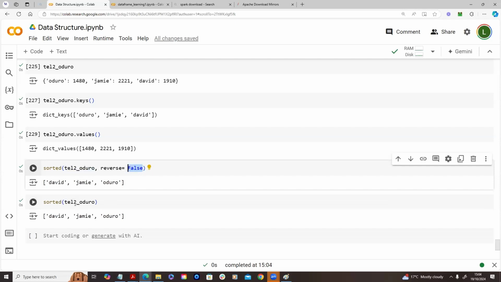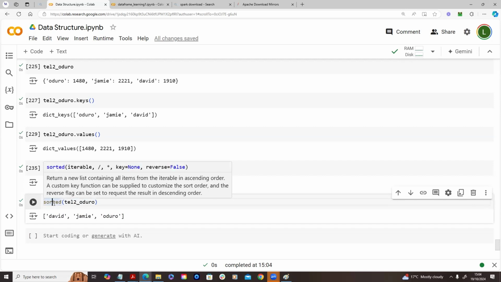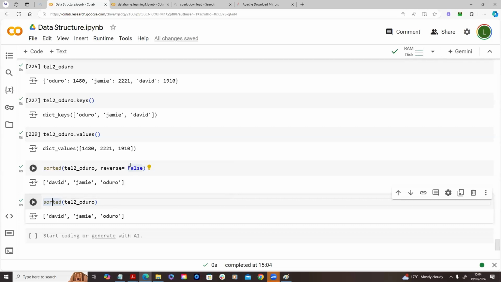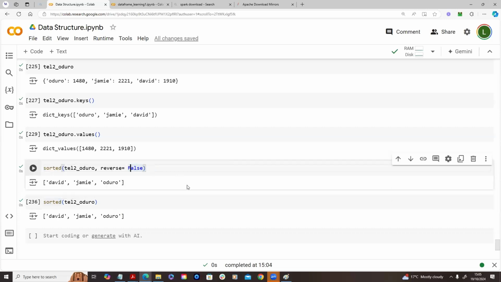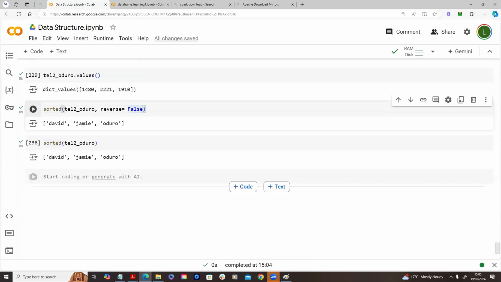Anytime you just put sorted, it's going to do ascending order by default, until you start applying changes using reverse equals True. Does that make sense? Yes, sir. Okay. Any questions so far?